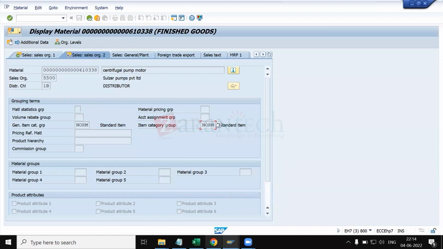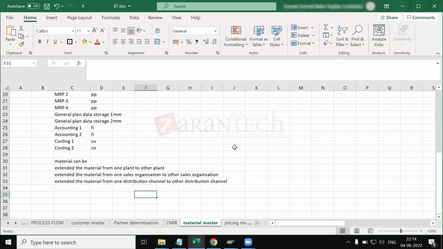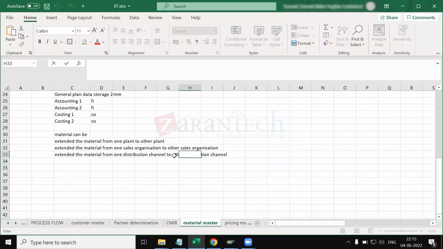I will use the Excel itself here, and I will note down what all things are important. Item category group.